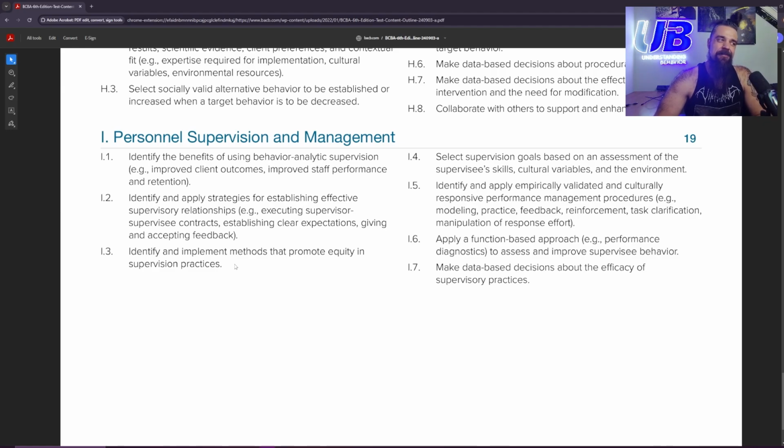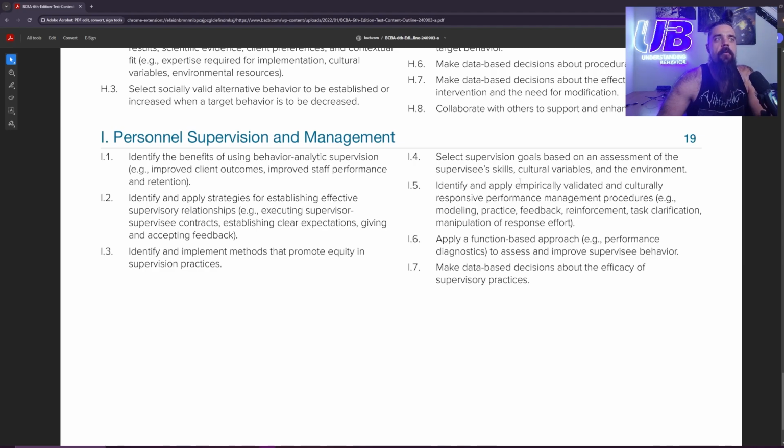So I think this is really neat because we tend to get biased. We always have our favorite supervisee or our favorite RBT. So I think it's cool to actually put the scope on that and ask, hey, how can we equalize these things a little bit better?